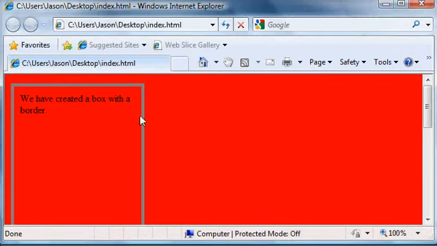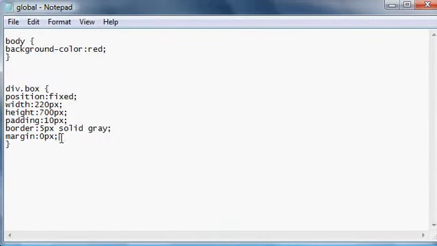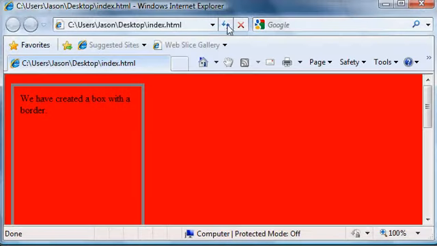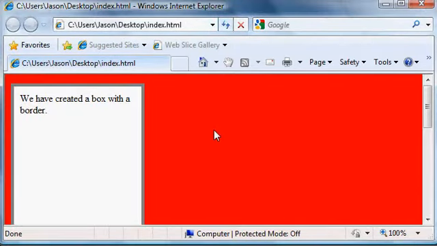Now notice here, our box is going to have the same background color. We never specified a background color for that div box. Let's do that real quick. We're going to add that in here. We're going to tell it that for this div box, we want a background color of, I don't know, let's say white. Let's do that, and let's say file save. Let's open this up and hit refresh again. And now you can see we've got something a little more usable.